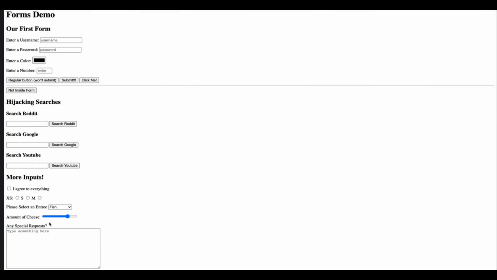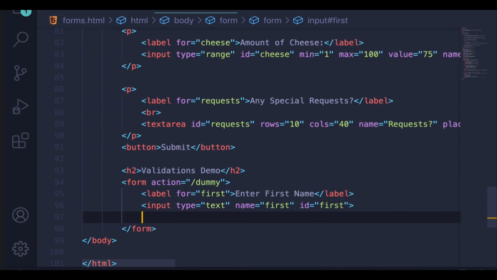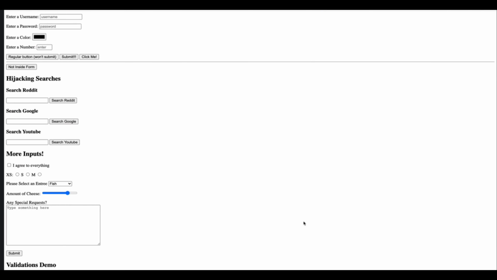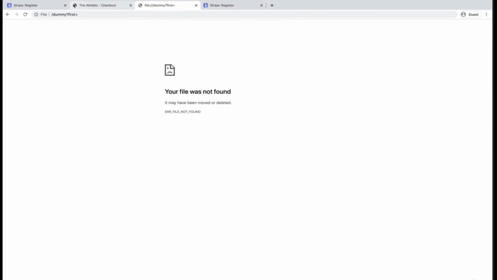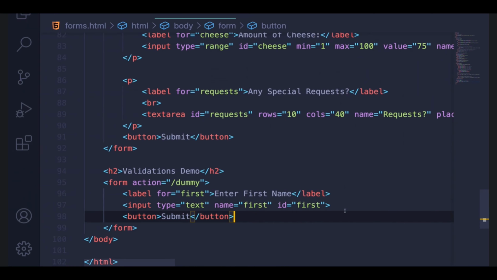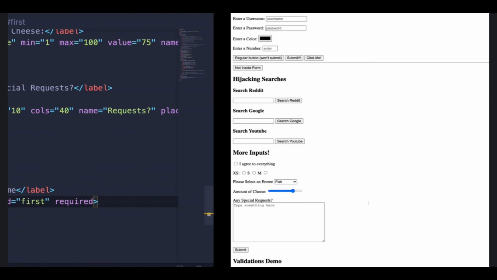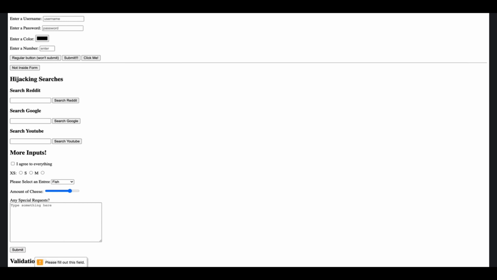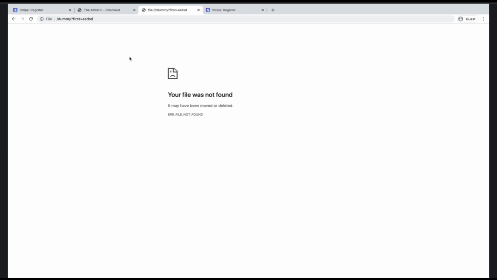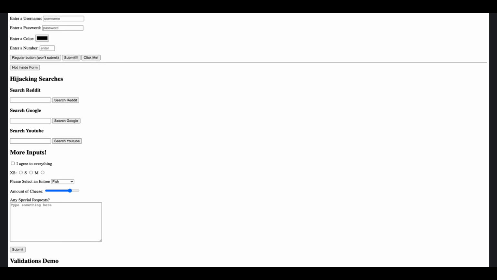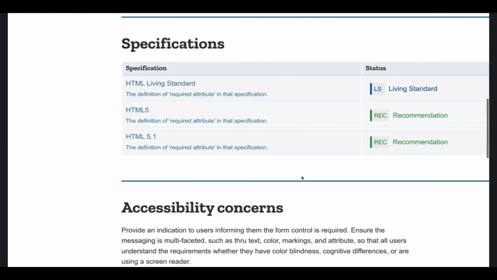But now I should have this enter first name, and then I need a way. Let's add a button to submit the form. Right now I can leave that blank. So as you can see, first is set to nothing. It's totally blank. If I want to require a value here, I can add on this required attribute, and now I can't submit. The browser is telling me, please fill this out first, and then I can submit. So this is coming from Chrome. You might see a different looking error message here depending on the browser you're in, and this may not be fully implemented across every browser. These days it's pretty standard and common, but it's not a guarantee.